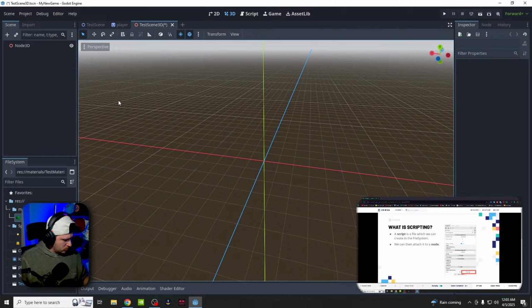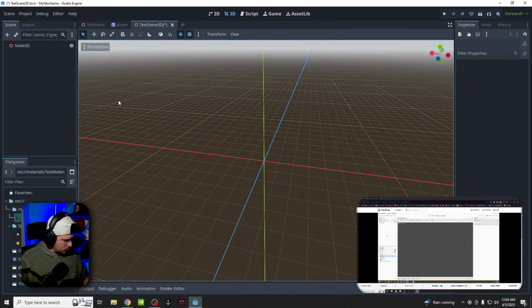And then what we can do is we can attach that script to a node. Okay, each node at the bottom in the inspector, you may have already seen this, has a script property where we can assign a single script. And then that script can do certain things to that node. Okay, for example, if we have a player, we'll want to attach a player script to the player's node where it can then influence its position based on keyboard inputs. Or if you have some sort of enemy AI, you might want to attach that to the enemy. So let's hop over into Godot right now and look at how we can create a script.